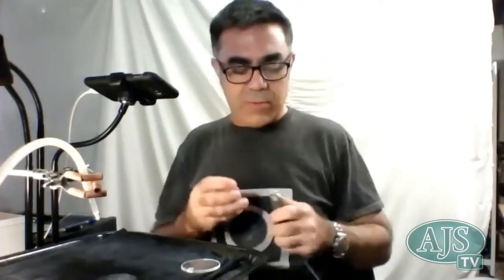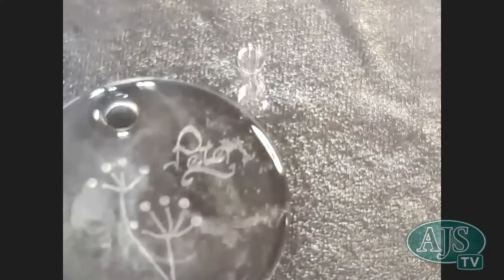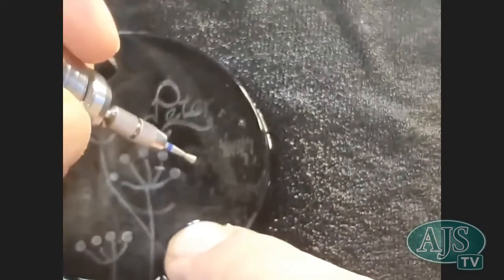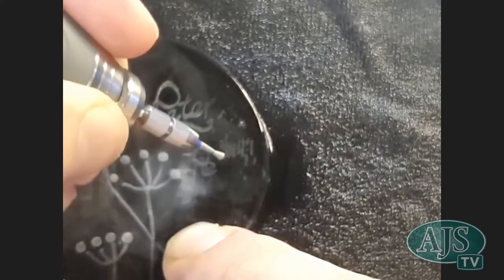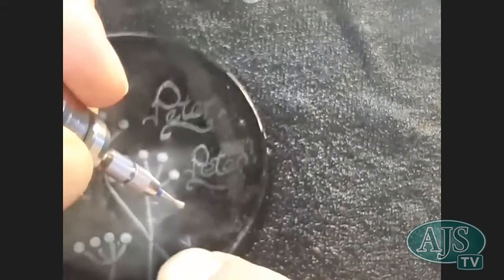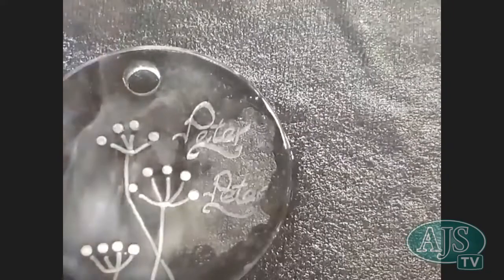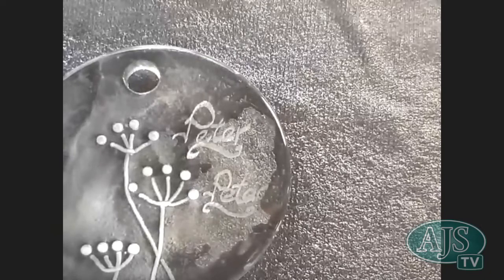There are other collets available often for micromotors, as there are. It's essentially a glorified Dremel. You could be doing this with a Dremel, in fact. But this lets me use the diamond bits from the dental burrs in my micromotor, and we'll see if I do this one again, or we'll get hopefully some finer calligraphy here. And what is there? We go. So that's a finer cut, and again, just sort of demonstrates that these dental burrs are really nice to use. You need a little adapter, but they're a great tool as well.